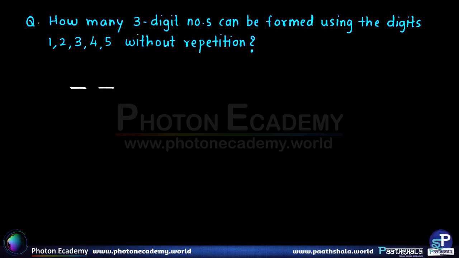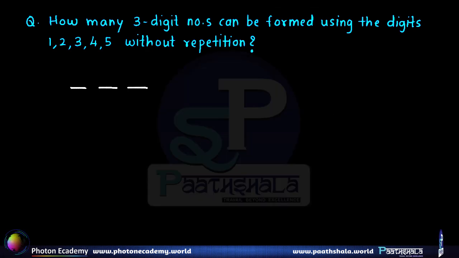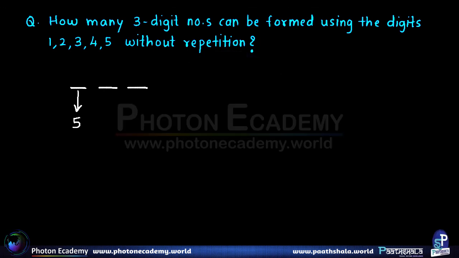So there are 3 digits of the number, and we have to start counting by considering in how many ways we can fill in each of the places. Now here, if we consider the leftmost place, we can fill that place in any one of the 5 ways because we have been given 5 digits. After filling that, the next position can be filled only in 4 ways because the question says that the digits cannot be repeated.